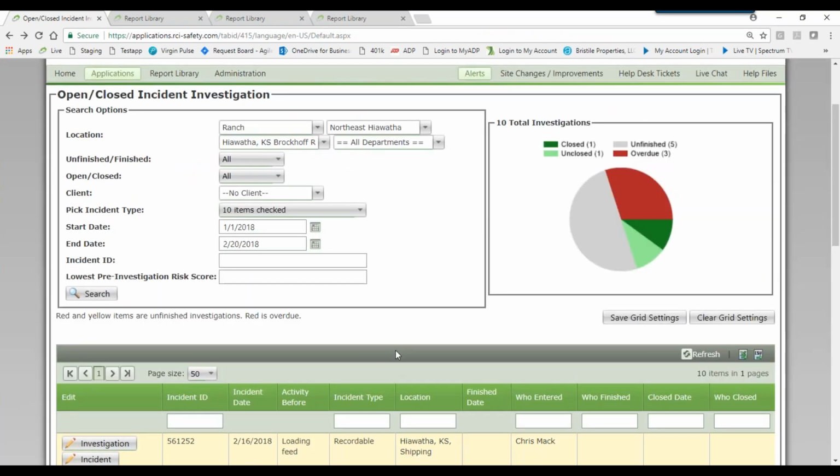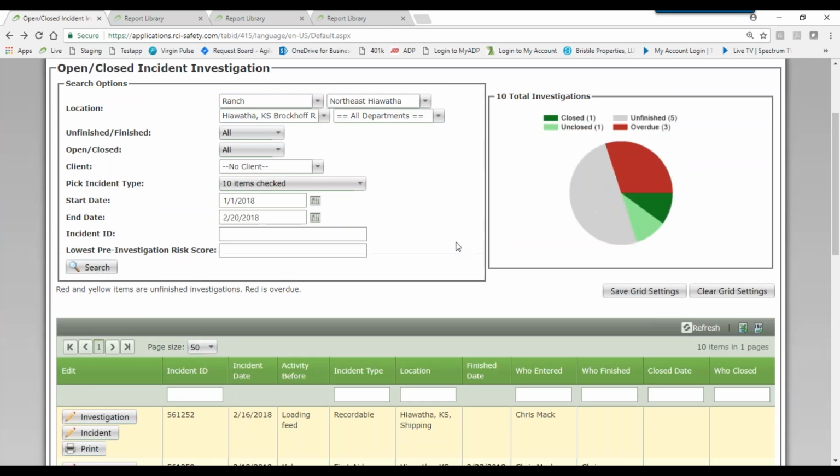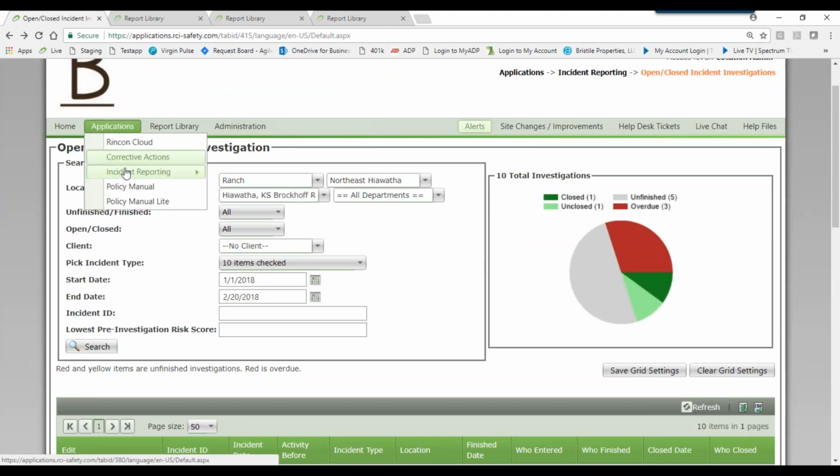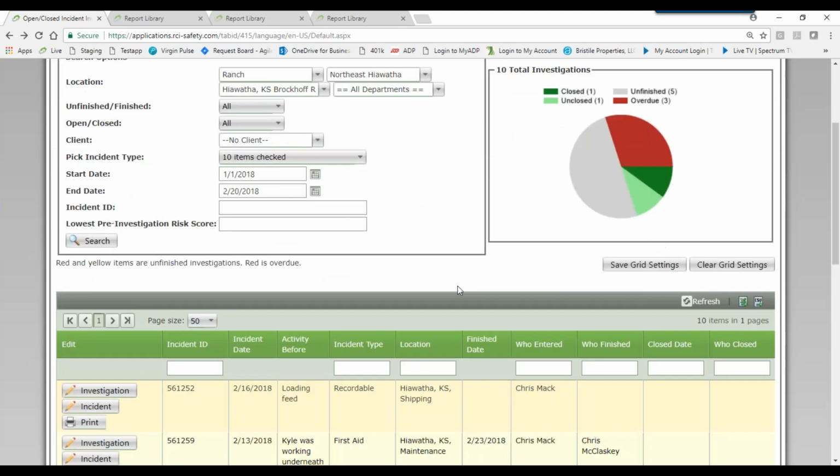So if I scroll up, we do have a couple different settings. If there would be incidents that are related to audits or to your observations, you would find those incident investigations on this page rather than trying to find them under one of your incident groups, because we do have a setting, and we prefer, for when you're doing an audit or an observation, that you can prevent the manual entry of an incident.